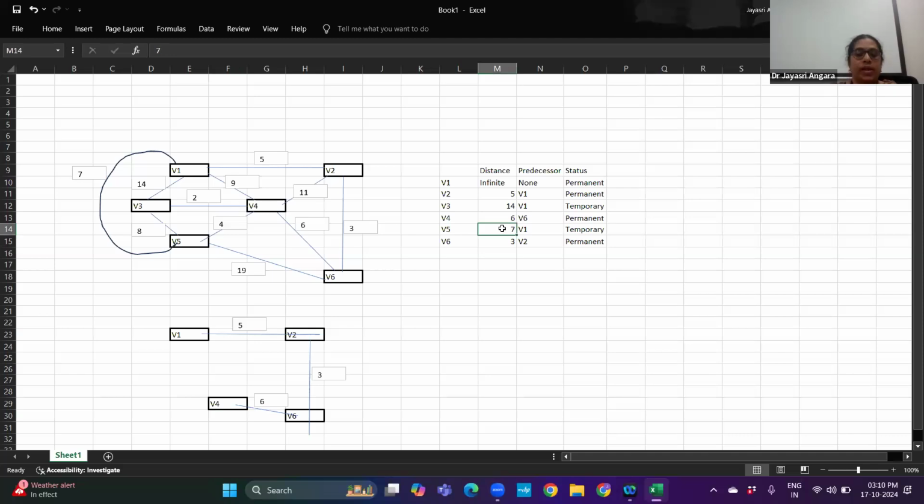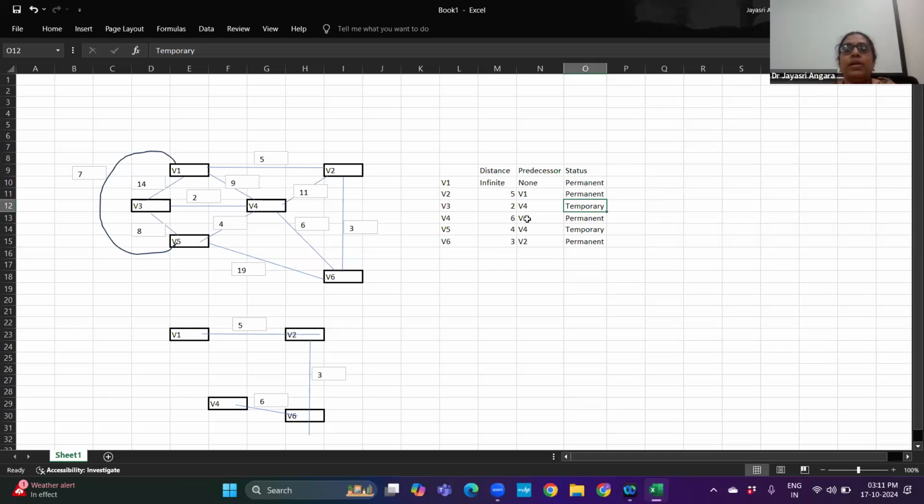So we are replacing 7 with 4, and the predecessor we are marking as V4. And let us see, is there any link to V3 from V4? V3 to V4, there is a direct link and the weight of that is 2. Here it is 14, and 2 is lesser than that. So we are marking it as 2 and the predecessor is marked as V4.